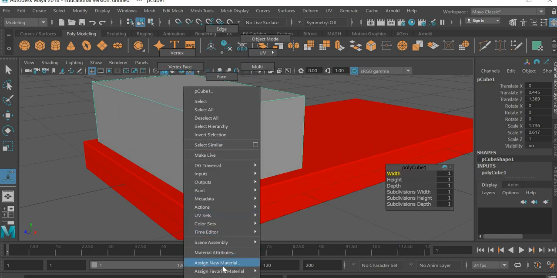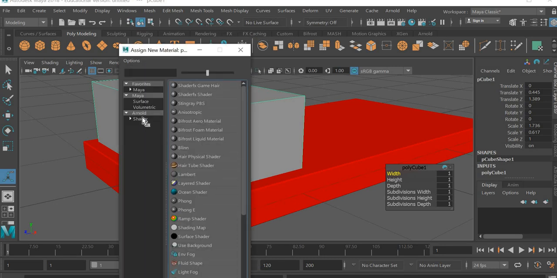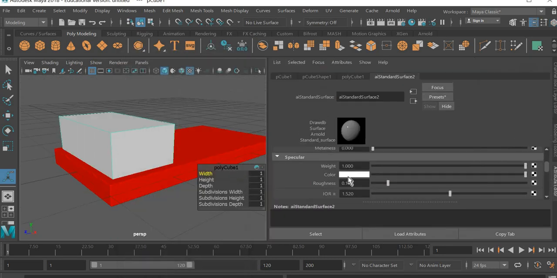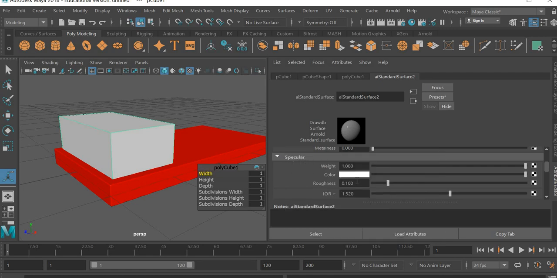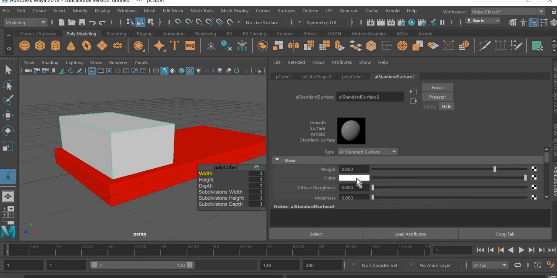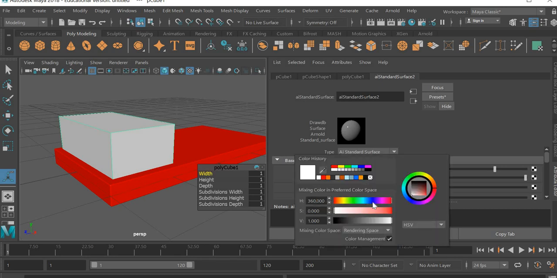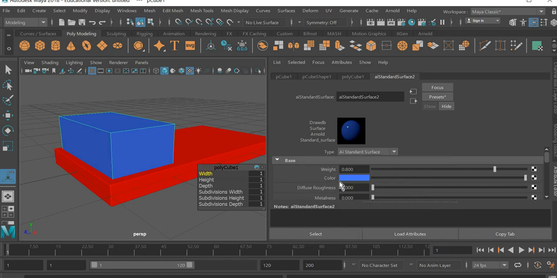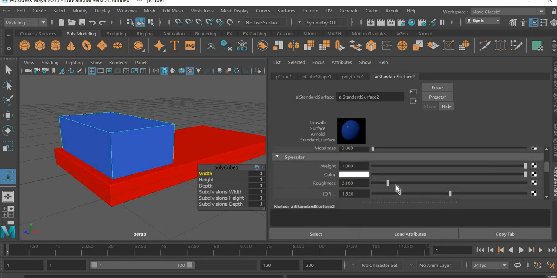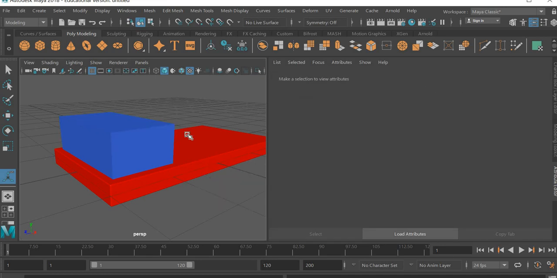So let us assign a new material to this object. Again, standard shader. Remember that there's a specular color and there's also a base color. So we need to always make sure that we change the base color, not the specular color. You can use a little whitish color, and again, if you want, you can reduce the specularity.